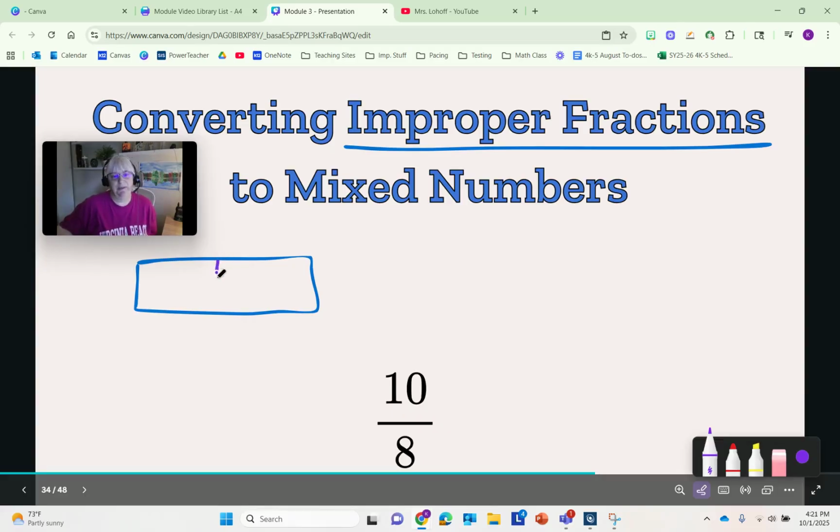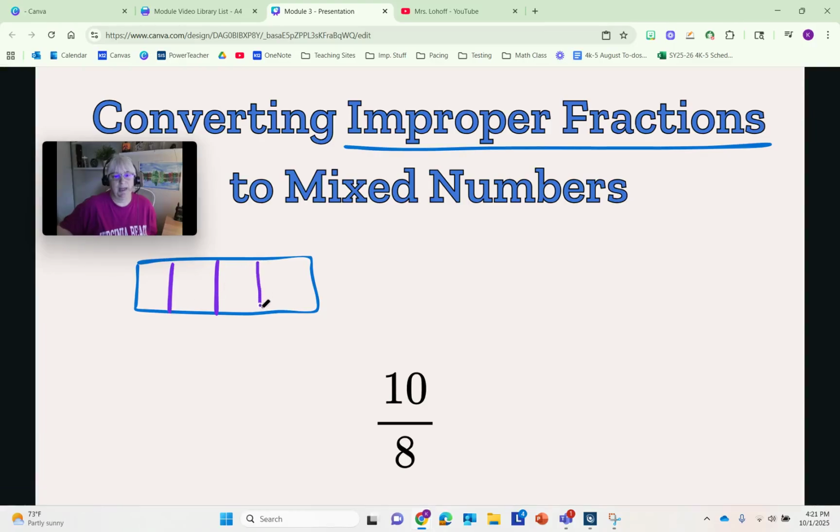So my sushi comes in a row of 8 pieces. Here's my tray, and I'm going to do my best to divide this into 8. I'm not great at it. I just do my best. Some are bigger than others, and that happens with sushi. But if I count 1, 2, 3, 4, 5, 6, 7, 8. All right, each tray has 8 pieces in it.